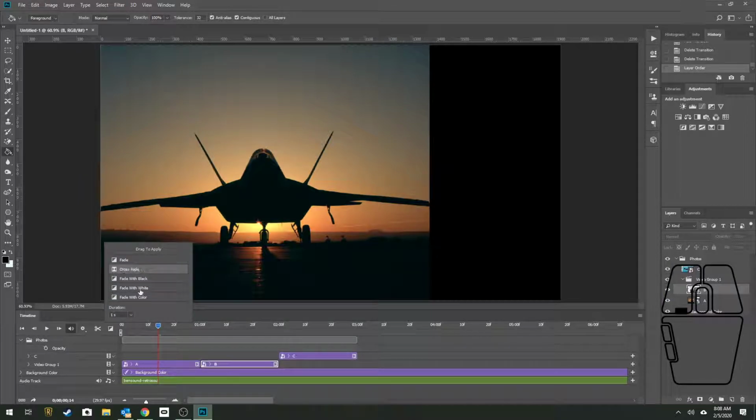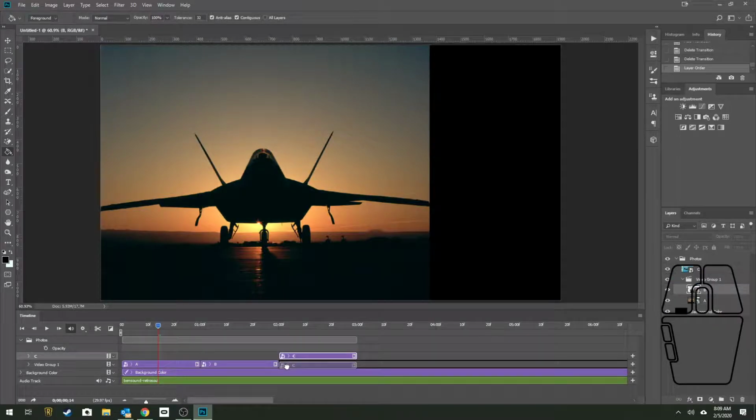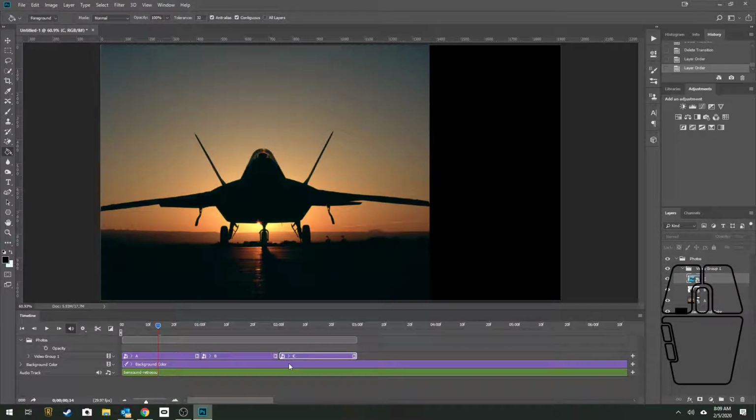So crossfade will only work if you put the two things in the same line. So note what I have to do here. You see how these each have their own line? It gives you a little more flexibility. I have to drag them down. I can grab them and drag them down to their own little line here. And then I can do crossfade. And you see that puts the black box between both of them?